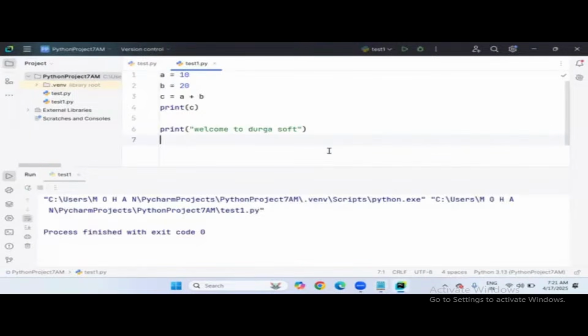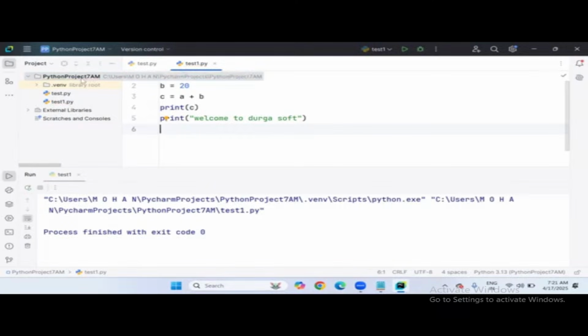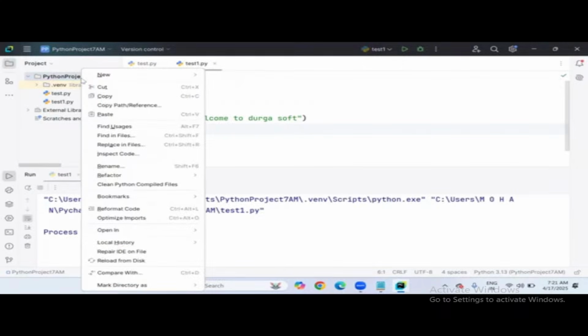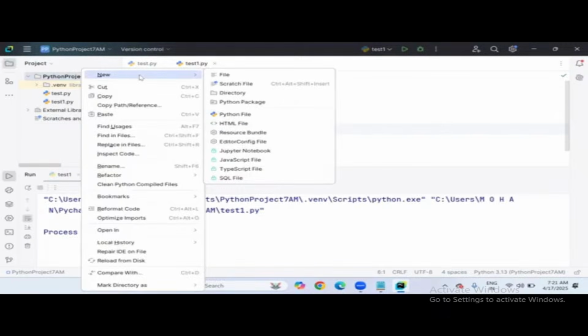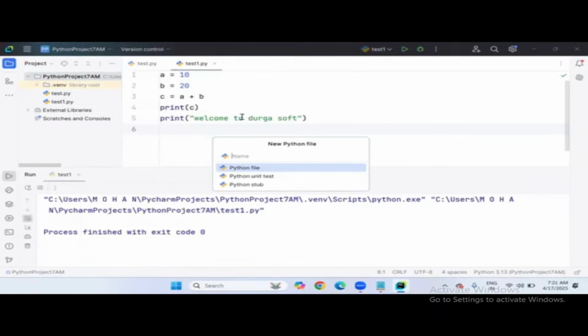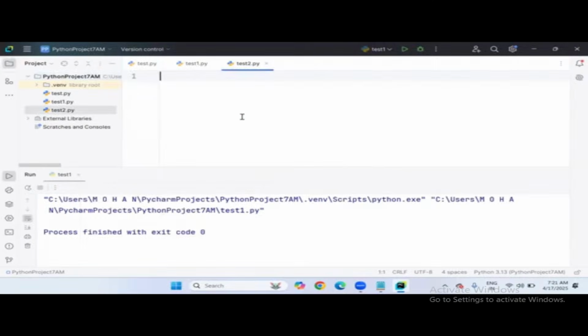Suppose here I'm using the if keyword. If is a keyword actually. I'll bring the keywords completely now. If is a keyword, but I can't use the if keyword as a variable, right? Better to take the next program. Okay, I'm adding the next program. You can see, right click on the Python project, go to new Python file, and then test2. Test2 added.